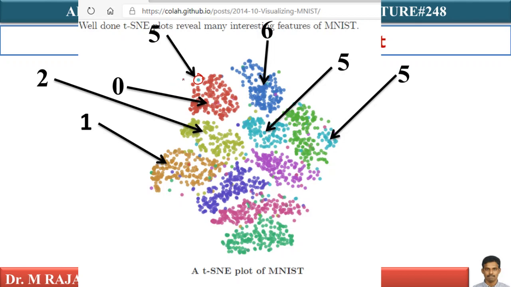After a few minutes, we will visit that one and we will try to understand. You must understand here, it is not only separating all your ones from the rest of the characters. These are ones data. Not only separating ones from the rest of the characters, but also it's separating all your slanted ones. As I told you, you may have slanted ones, you may have straight ones. This is a slanted one, this is a straight one. All of your straight ones are separated from the slanted ones.